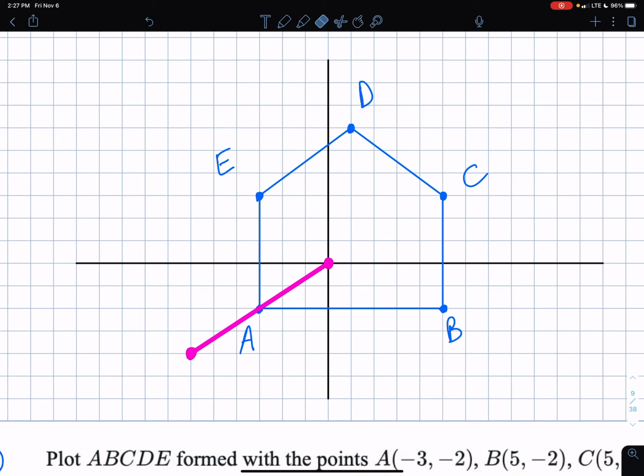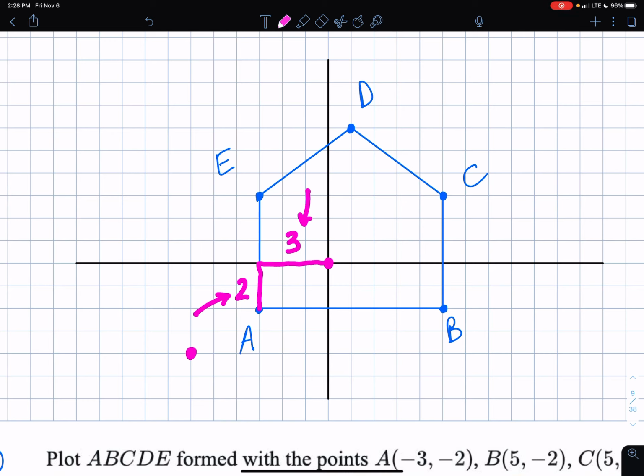However, me just doing it in that way is a little bit cheating, because I have better technology, I guess. And so here is the process that you can use by paper and pencil, by hand. From the origin, let's follow our grid lines. I went left 3 and down 2. So if I want to double that distance, I should double those distances. Going left and right, that's horizontal, and that's what the 3 is. Going up and down, that's vertical, and that's what the 2 is. And so I am showing vertical and horizontal distances here.